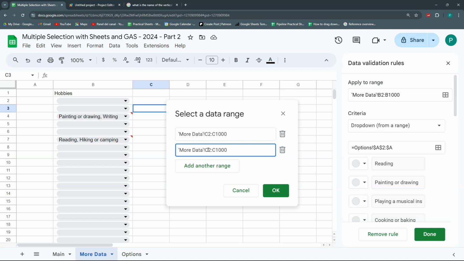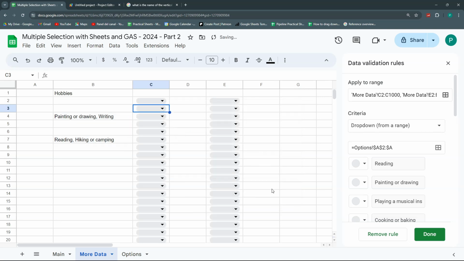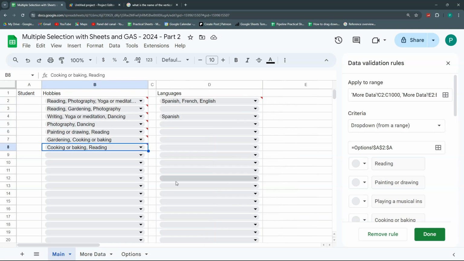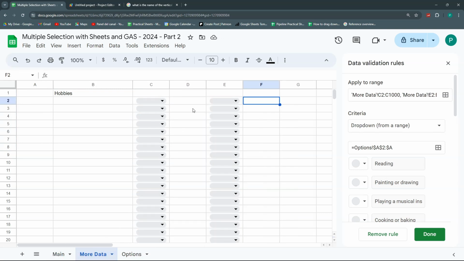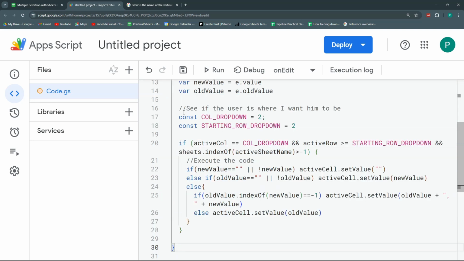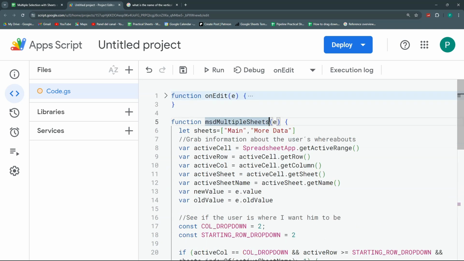Let's try this. Let's D2, E2, and E1000. Okay. Perfect. So, and here I wanted to work in 3 and 5. So how do I do it? We're going to use these multiple sheets as a template. And let's call this multiple sheets and multiple columns.